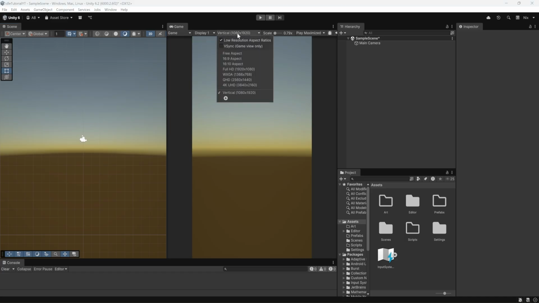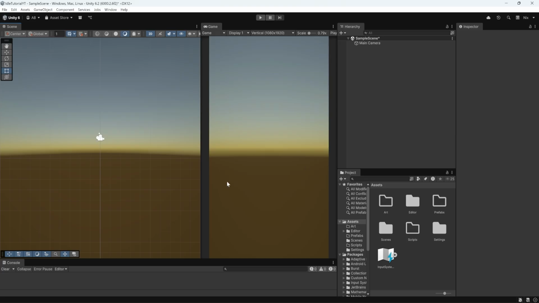The other thing you want to make sure you do is in the game view, you have game display 1, and then you have the resolution. Yours might be set to free aspect by default. I have a custom one that I added. So if you hit this plus button, you can give it a name. Mine is vertical. Type fixed resolution, width and height. So for me, I did 1080 by 1920 to create kind of that vertical portrait orientation. So when I design, everything's going to kind of revolve around that resolution.